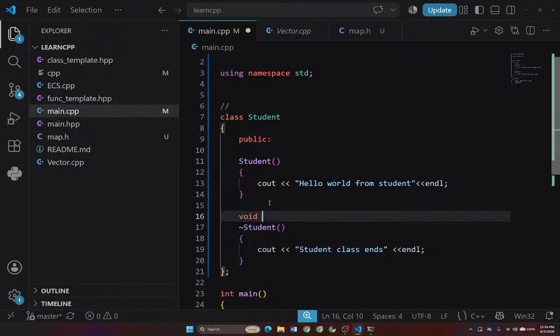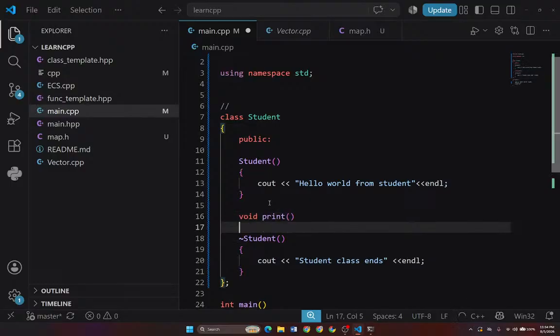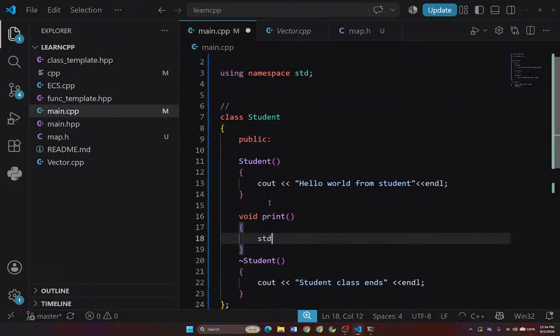Let's just create a void print function which prints loading or something like that, and let's see if it works or not. I guess it's working.